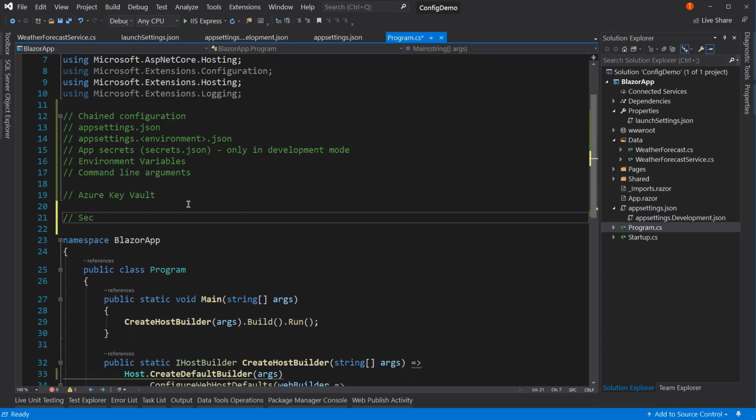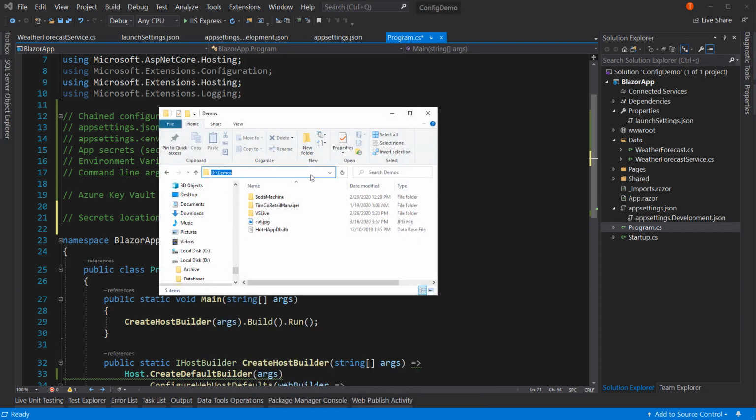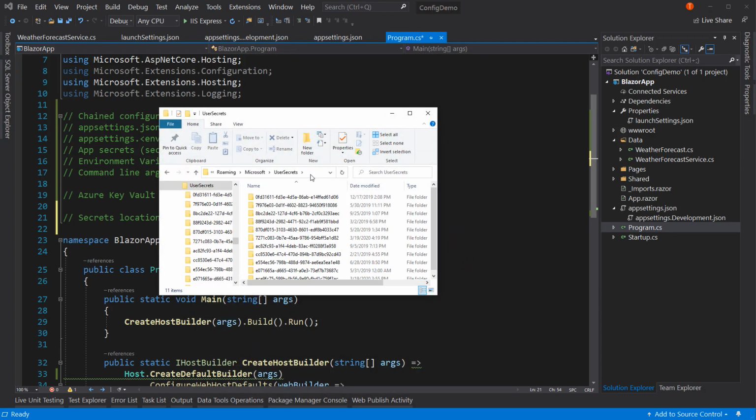The secrets location is this location right here. First of all, AppData. That's the location on your machine in your profile, so it's different for every person. But if you use this right here, this will take you to the right spot on your computer. Okay? So AppData/Microsoft/UserSecrets, and then there's going to be a JSON. You're going to paste that path in and hit enter.